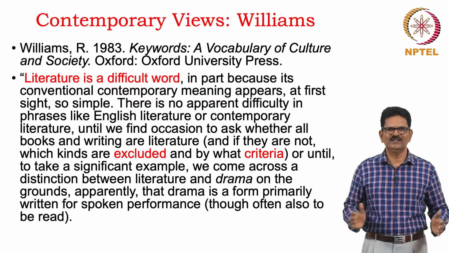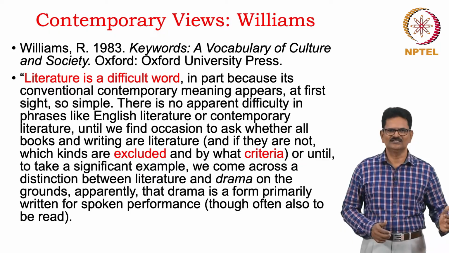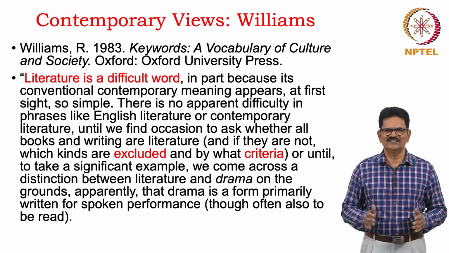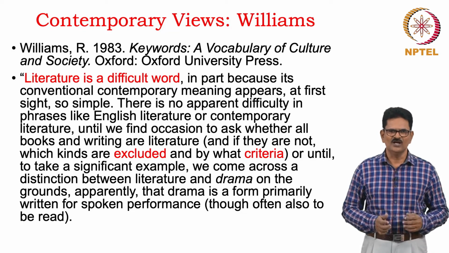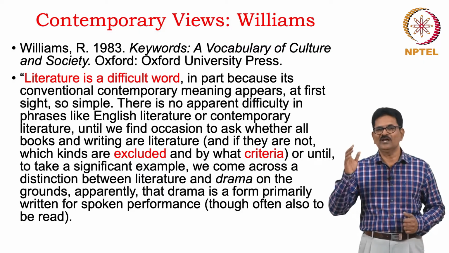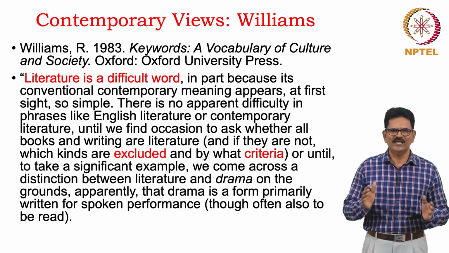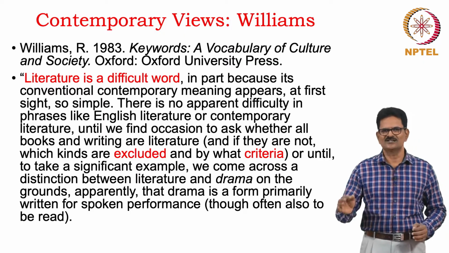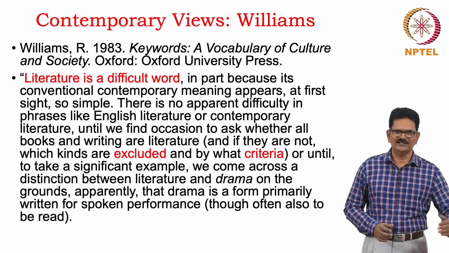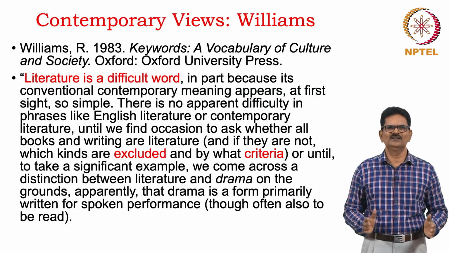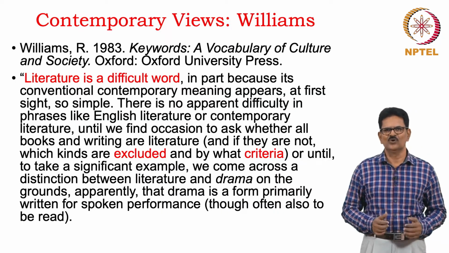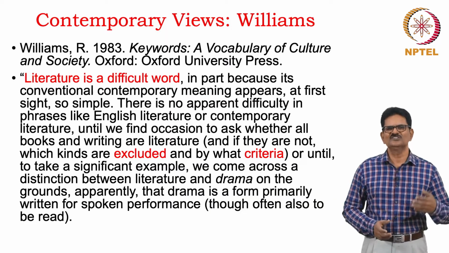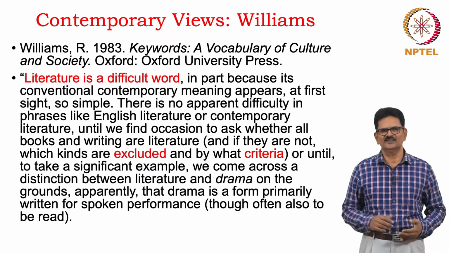There is no apparent difficulty in phrases like English literature or contemporary literature until we find occasion to ask whether all books and writings are literature, and if they are not, which kinds are excluded and by what criteria, or until, to take a significant example, we come across a distinction between literature and drama on the grounds apparently that drama is a form primarily written for spoken performance, though often also to be read. We have something called closet drama, which is meant only to be read, not to be enacted on the stage.